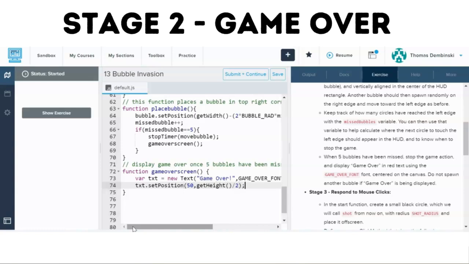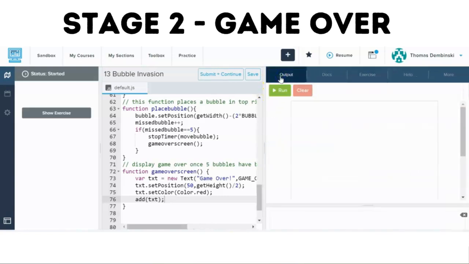Actually, not size 50, it's position 50 on the X, my bad. And text dot set color is color dot red. And then we want to add text. Okay, so let's test this.